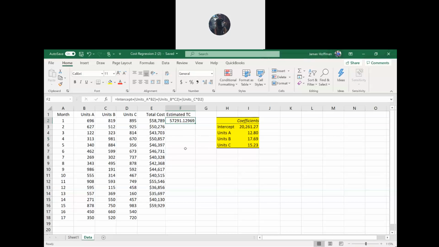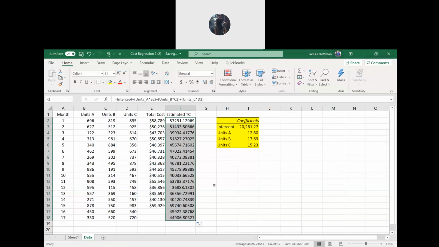All right, so then if you got that, all you have to do is click on F2, and grab the bottom right corner and drag it down to get all the other observations. Okay, so drag it down to F18.